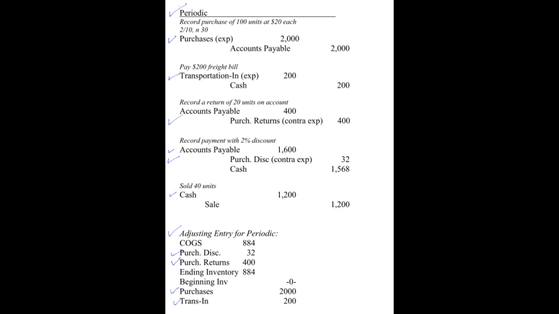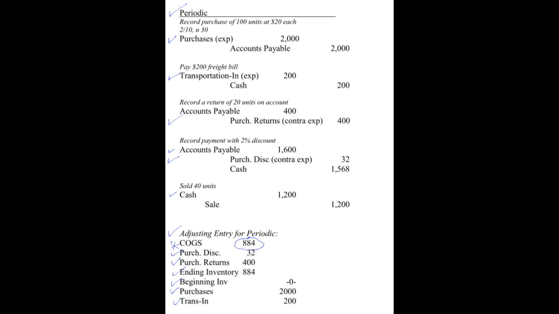Then we're going to set up our ending inventory. Normally on a periodic system, you'd have to go out and count how much inventory is left. And you would find we have 40 units, and we would set that up. So we would debit inventory for how many units we have on hand, and we'd credit beginning inventory. What we're doing then is using all of those, and we take the net of that number. So if you add up all of the credits and subtract the debits, you'll find that 884 is the amount that makes that balance. And we've used all of those numbers to back into the account cost of goods sold.